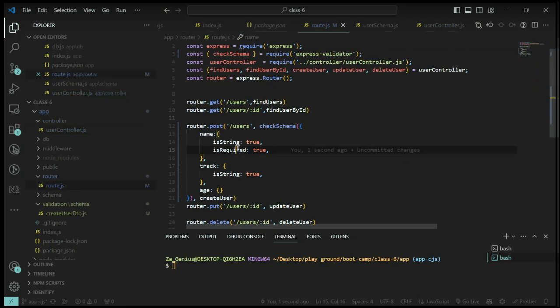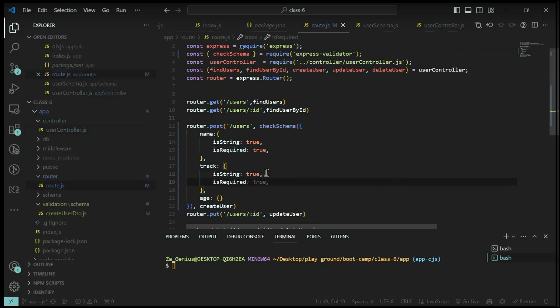I'm not sure if required is what is used, but let's just try it out. Basically, when you are creating, I expect this to be available.